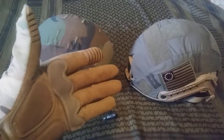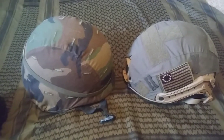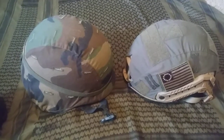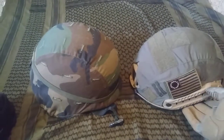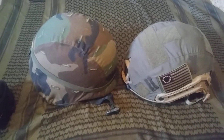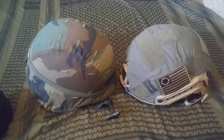Now, granted, there's a lot of these high-cut helmets out there that you could spend well over $1,000 for, and they might have a little bit less weight. They might have a little bit better fit, but they're not really providing any higher degree of protection. I suppose you could argue that, with some of the less expensive helmets on the market being imported and things of that nature, maybe they're not going to be as safe as something that was American made or something like that. That's a reasonable argument, I guess.